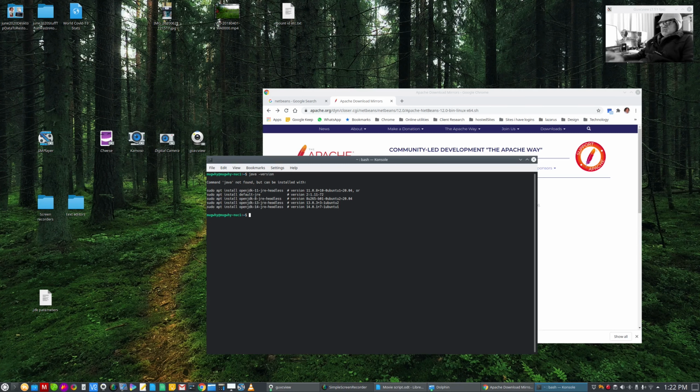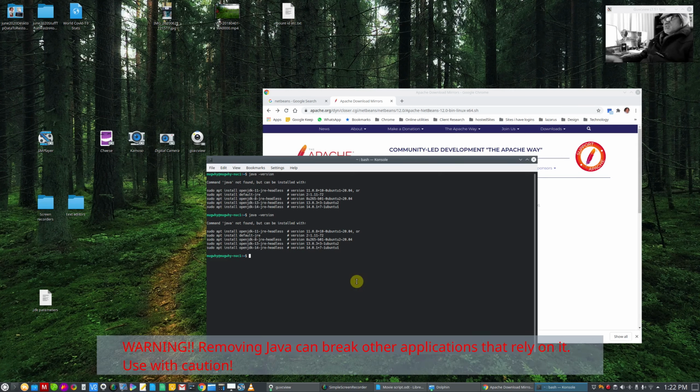But if you do punch in this command, and it is found, what you can do to remove that, probably will work on your system, is enter this line here. Let me grab this off my other screen.